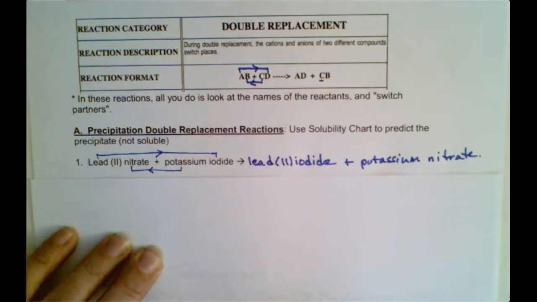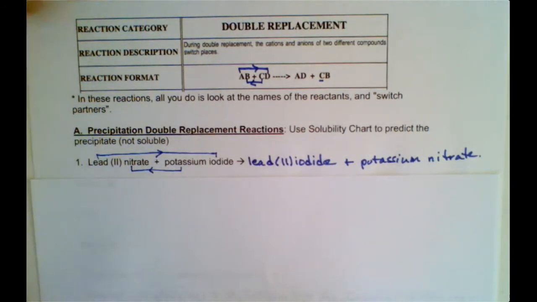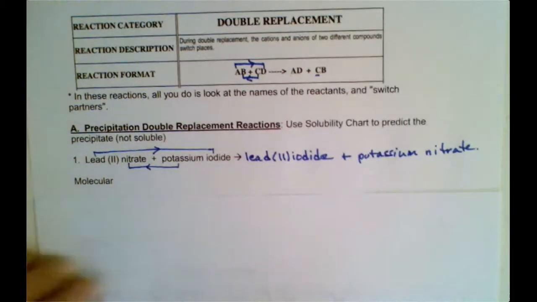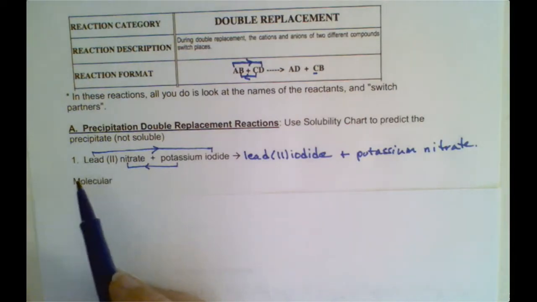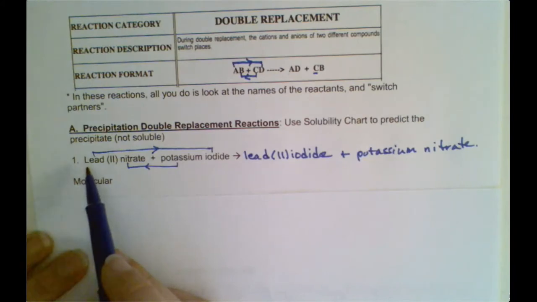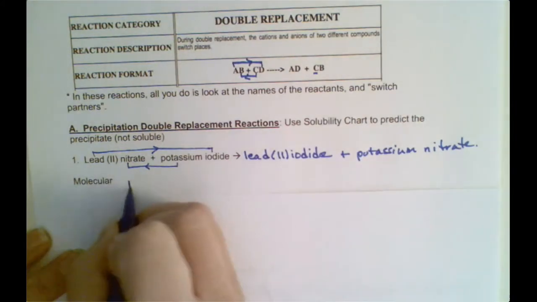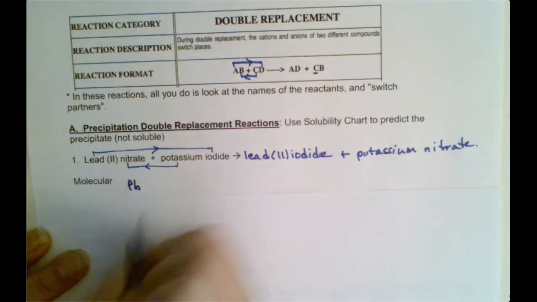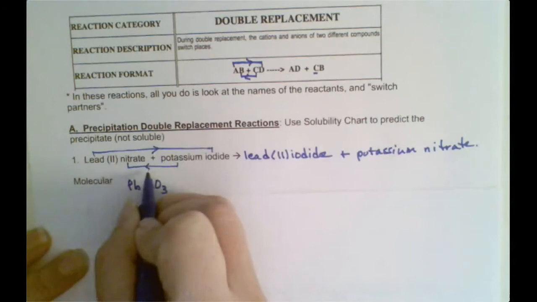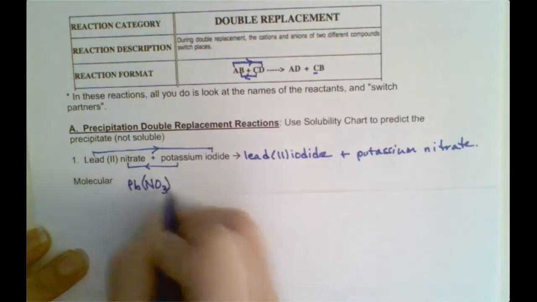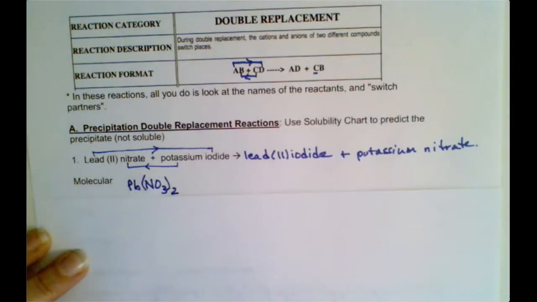Okay. When we want to take this word equation and put it into a molecular equation, we need to know the formulas for each of these compounds. So what we're going to do is look at the periodic table for valences and also our polyatomic multivalent ions. When we take a look at lead 2 nitrate, Pb, they're asking us to pick a valence of 2. Nitrate is NO3, which has a valence of 1. When we do our crisscross, we're going to put nitrate in brackets, and the 2 is going to come down.